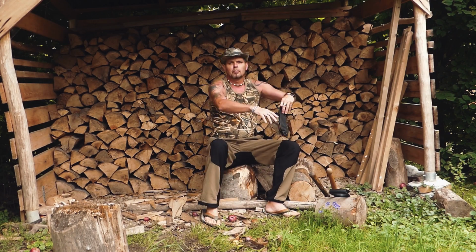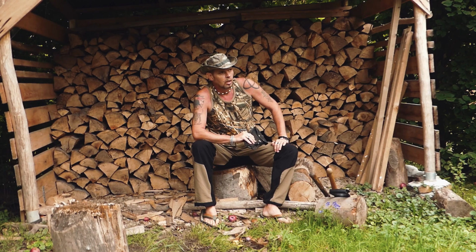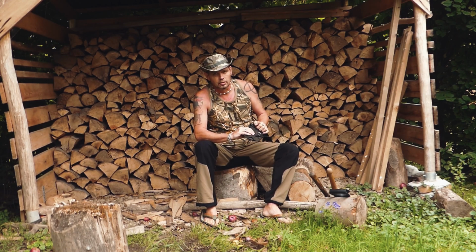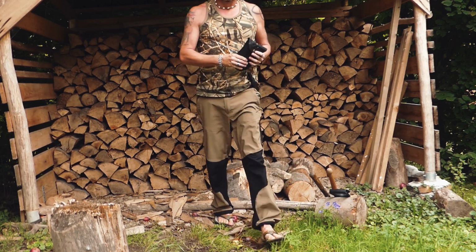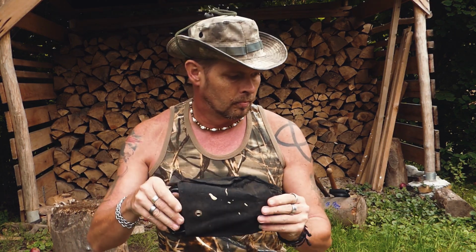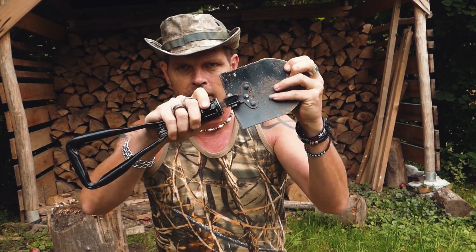An extremely popular form of shovel for not just survivalists and preppers and bushcrafters and outdoors people, but also for treasure hunters and metal detectors, is the folding shovel. Now, it's very easy to put together.